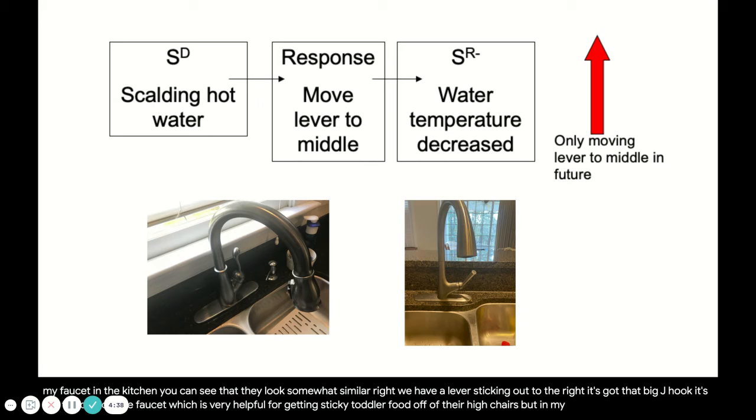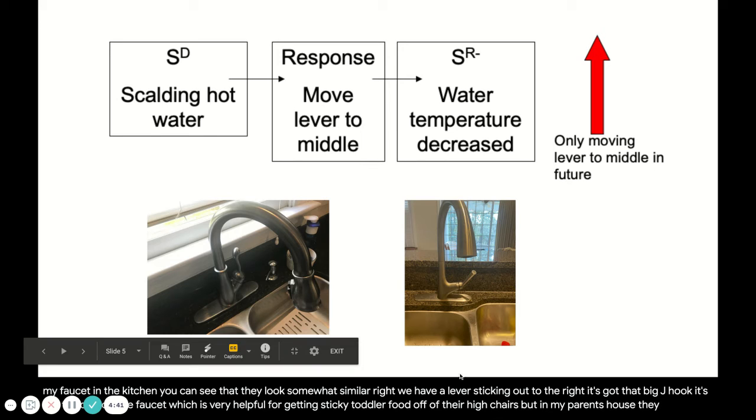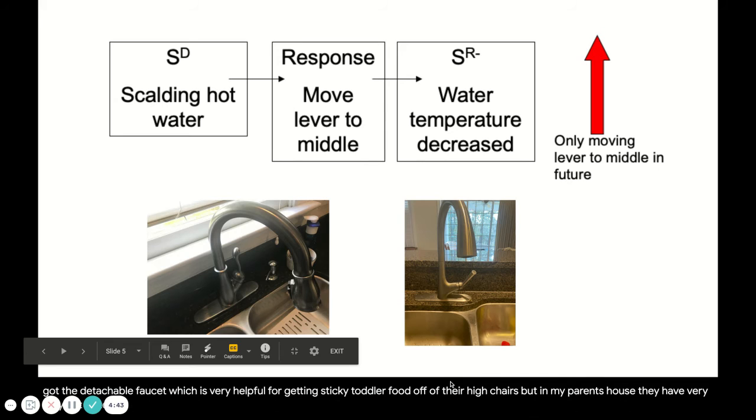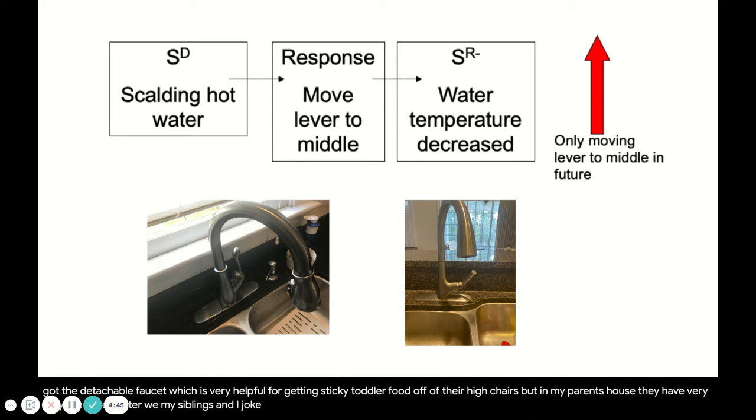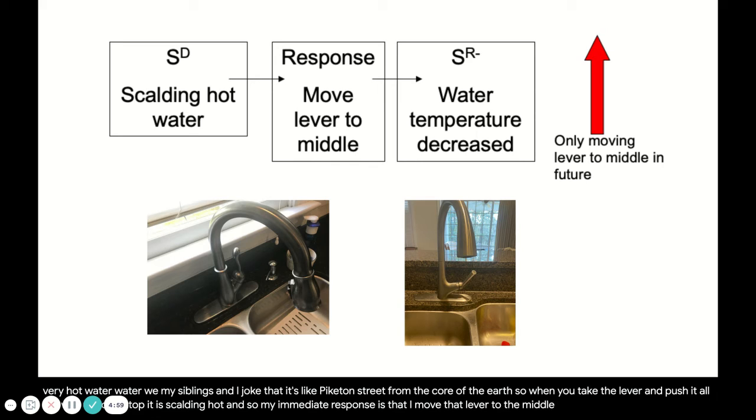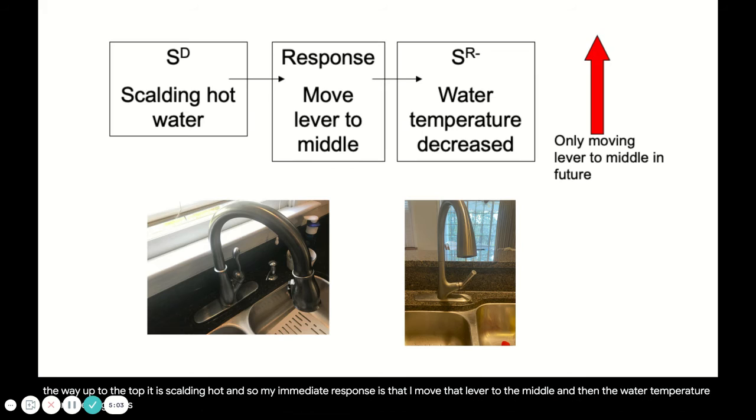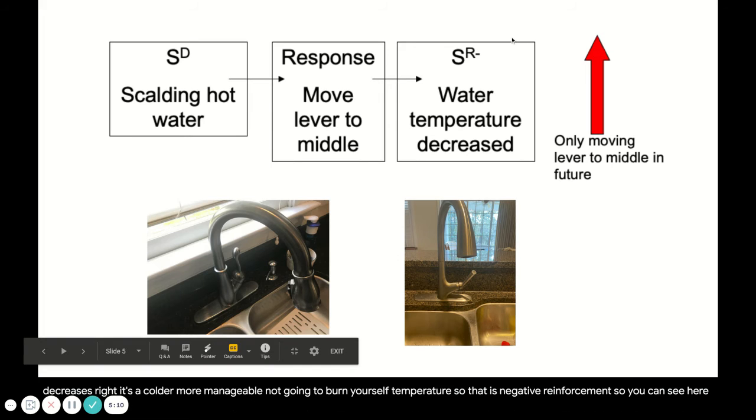But in my parents' house, they have very, very hot water. My siblings and I joke that it's like piped in straight from the core of the earth. So when you take the lever and push it all the way up to the top, it is scalding hot. And so my immediate response is that I move that lever to the middle. And then the water temperature decreases, right? It's a colder, more manageable, not going to burn yourself temperature. So that is negative reinforcement. So you can see here the annotation is SR minus.